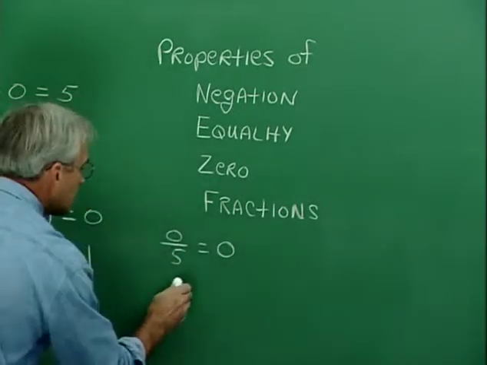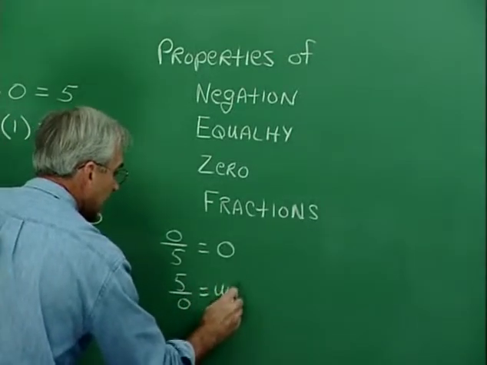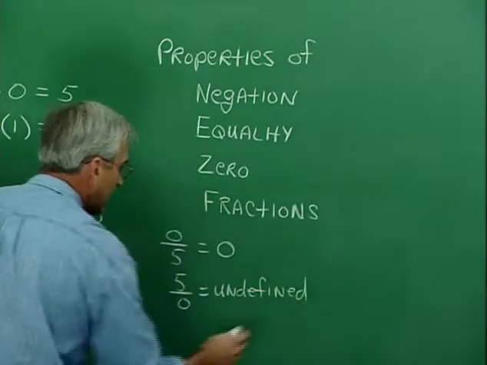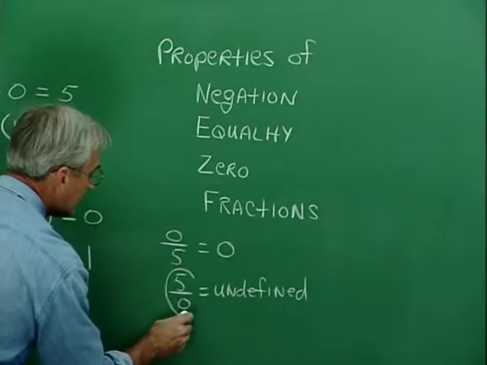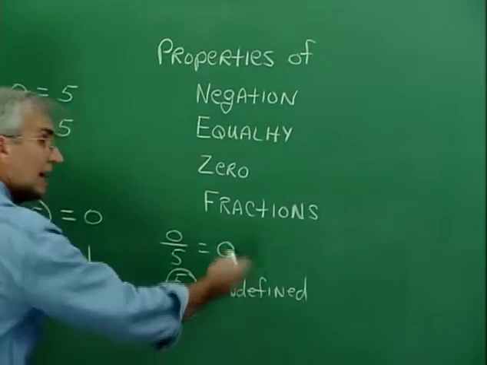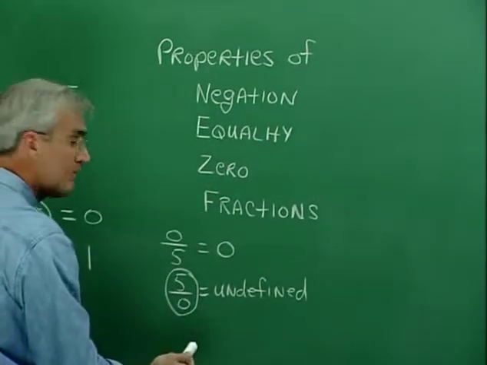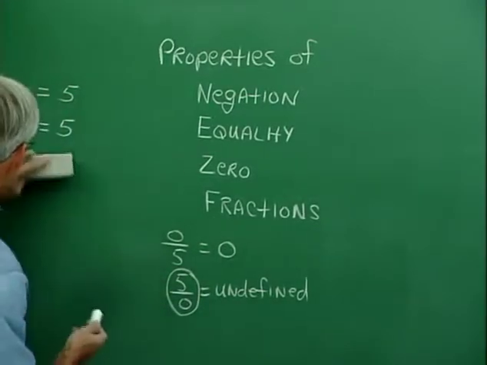In a similar way, we can show that 5 divided by 0 is undefined. Let me show you that right quick. This is so important. We disallow the idea that 0 can appear in a denominator because it causes the fraction to be undefined. And it's undefined because of this. A fraction implies a division problem. And if we just turn this into a little division problem, kind of like this.